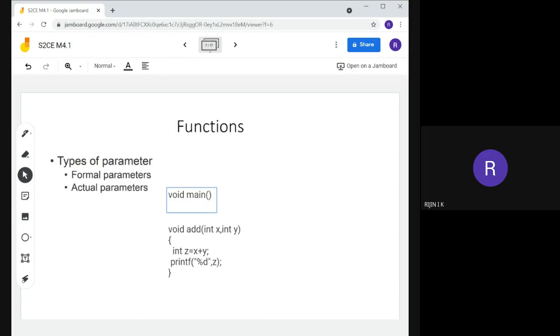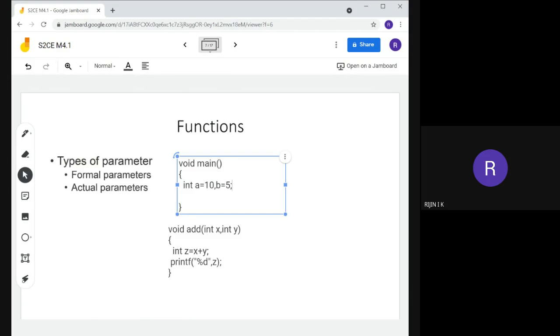Then inside that, from the main program, I can call this subprogram. Here, I am declaring two variables, a equal to 10, comma, b equal to 5.